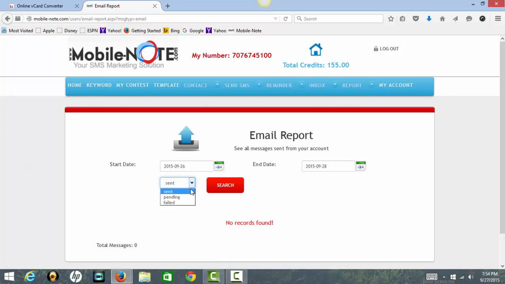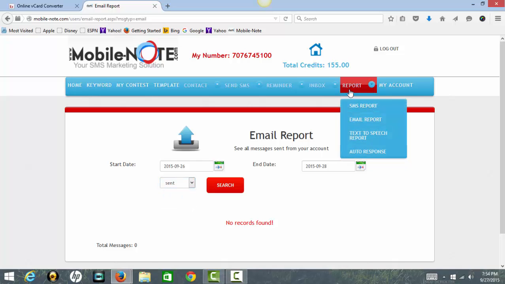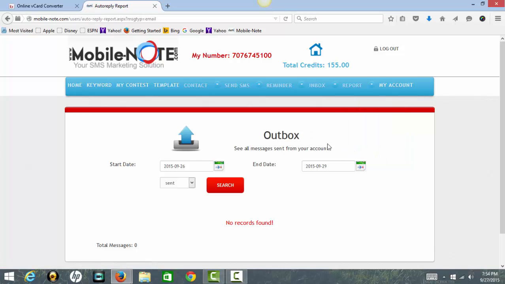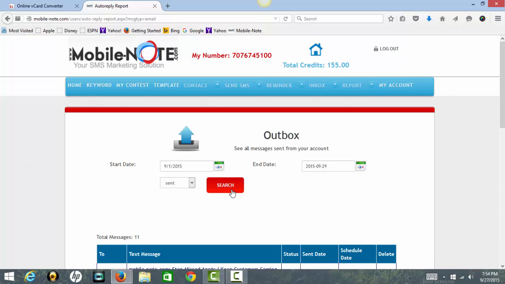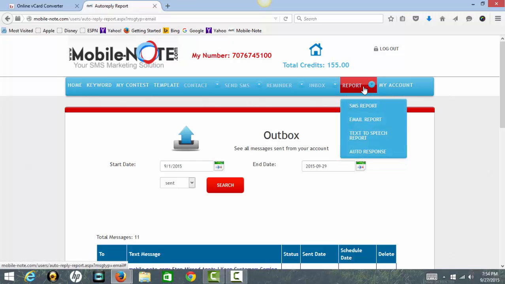You could search sent, pending, and failed. And then, of course, these are the text to speech that went out, same thing as the SMS and email reports. And then here's the auto response. All the auto responses that were sent out will be in a list of reports down here.